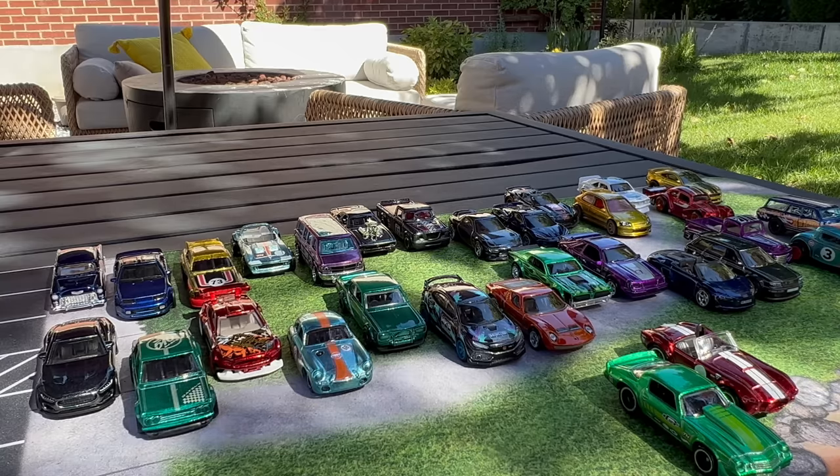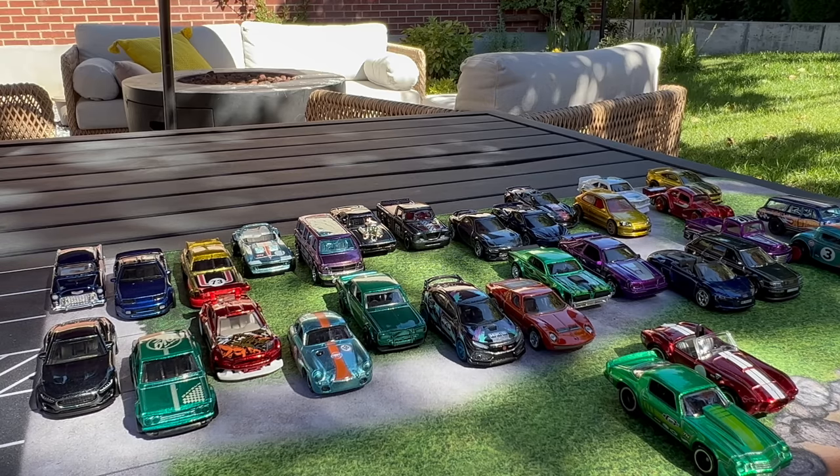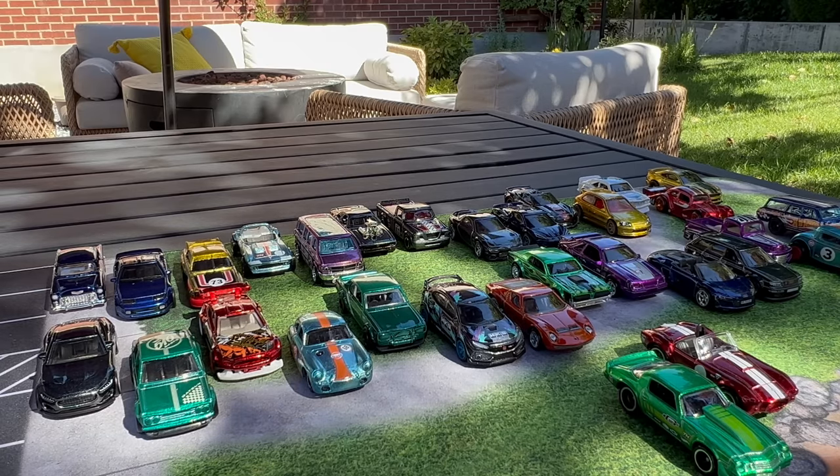Now, when you try to go with the top five from each, with the Datsun 510, the Golf Porsche, the HKS Civic, the Audi R8, those amazing two early ones, the 300ZX and the RX7, I think their top five might beat the 2022 top five, which I would probably say is the Audi RS2, this Honda Civic, the BMW, and the Skyline. So if you do it from the top models, you might say that 2021 wins. So it really depends on how you compare. I think my point is, they're both pretty decent years of Supers.